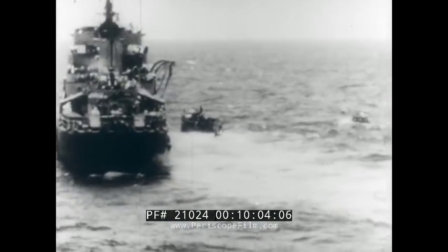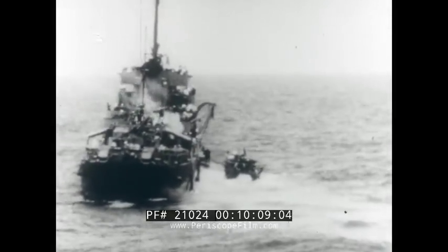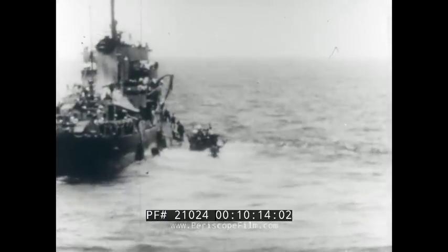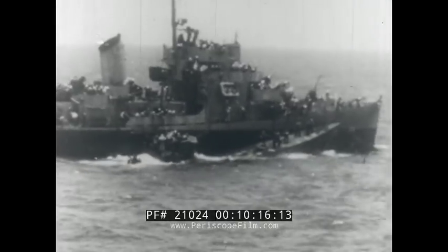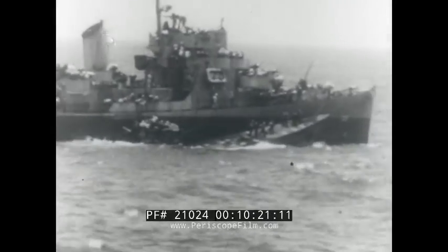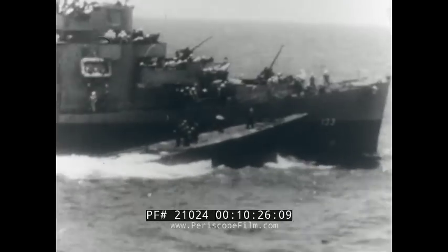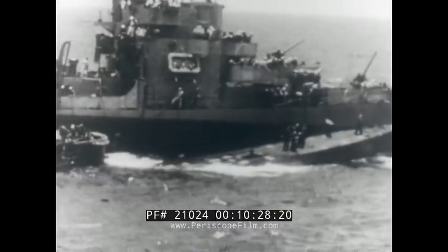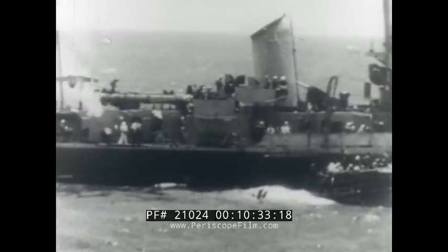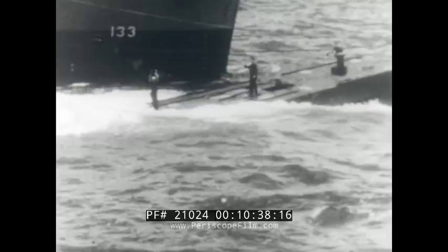At last, the Pillsbury comes alongside and passes a line to the boarding party. A neat bit of seamanship. But watch out. That sub is still as dangerous as a wounded shark. She swings into the Pillsbury, and her bow flippers rip a long underwater gash in the DE's thin plates, flooding two main compartments clear up to the waterline. The destroyer has to cut loose and back clear.